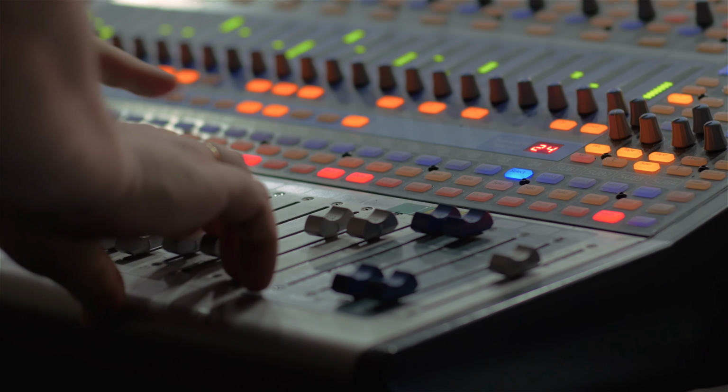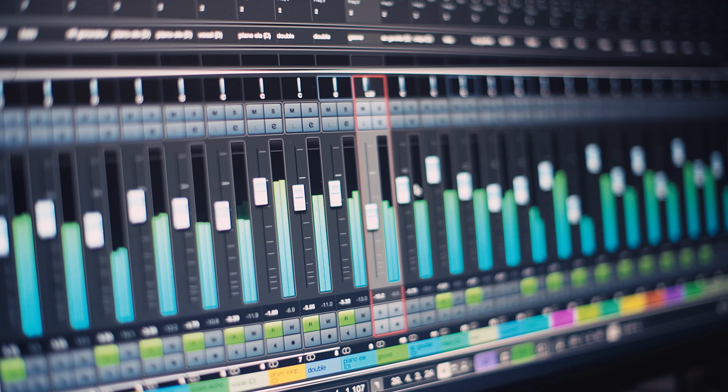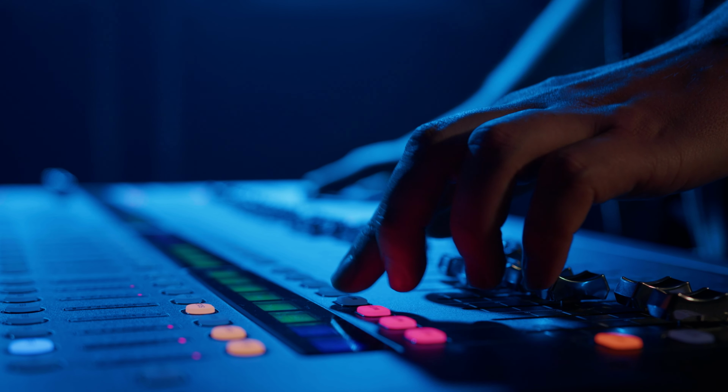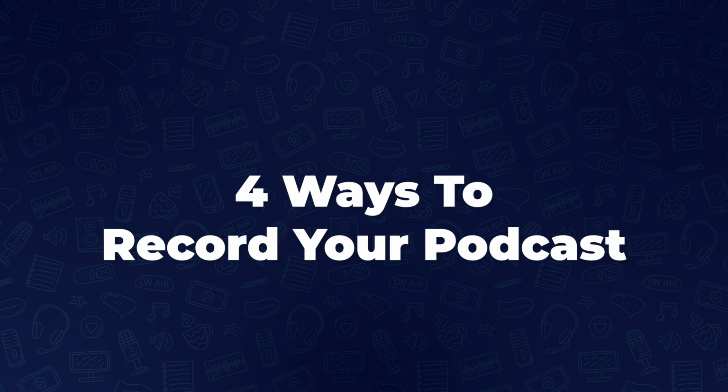Now, multi-track recording, on the other hand, involves capturing individual tracks of audio for each individual microphone. This allows you greater control over the final sound, as you're able to isolate each speaker to better process the audio in editing. Now, if your guest coughs while you're speaking, you can mute their audio and remove it altogether. So with that said, when scoping out which audio recording device is right for you, you should absolutely be looking at gear that supports multi-track recording. So with that, let's take a look at the 4 different ways you can record your podcast audio.